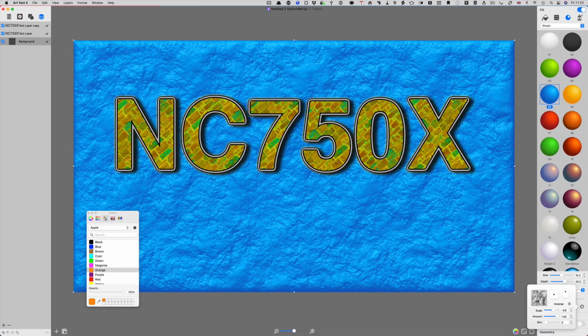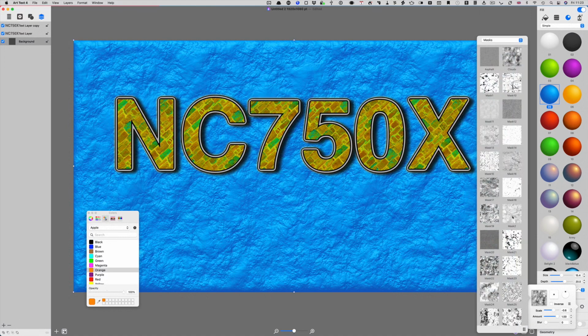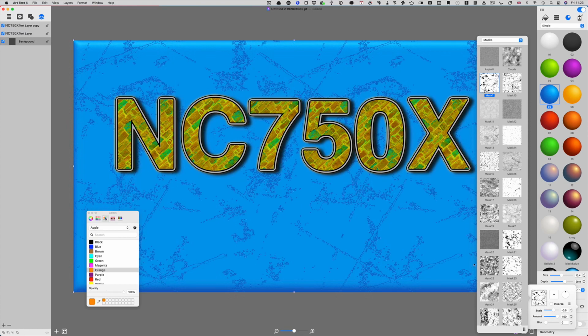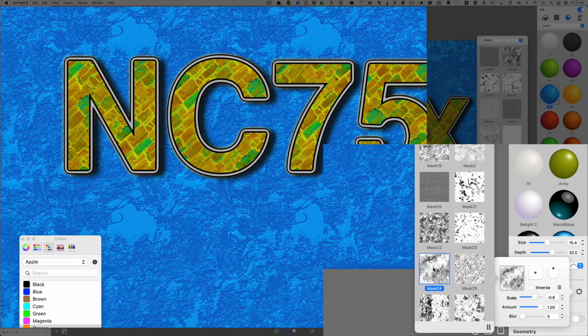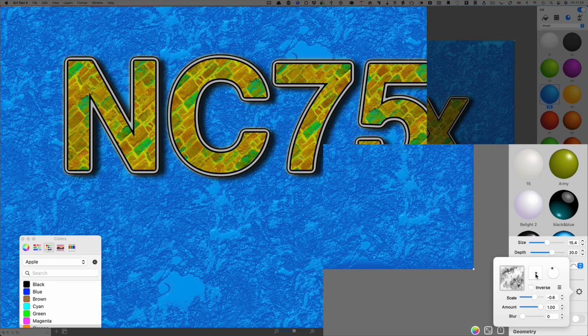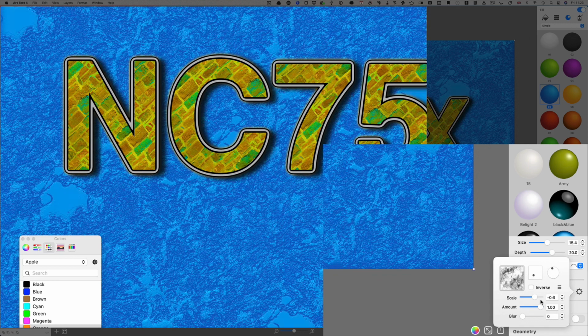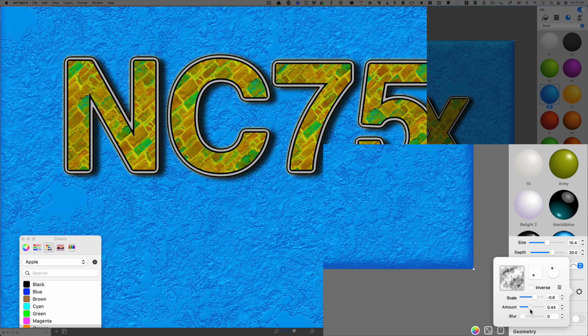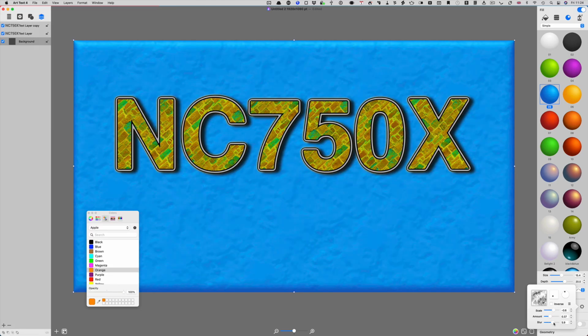Whatever you did with the letters, you can also do with the background. So let's change that to a different one. Let's go for this one here with the mask. That's kind of nice, isn't it? Lovely. Well, we go for that one there. All sorts of possibilities with this here. And you can change the way it all works by changing these settings. So we can go for less of it if we want to, so we want to be a bit more subtle. We can put in blur if we want to, so more subtle again.